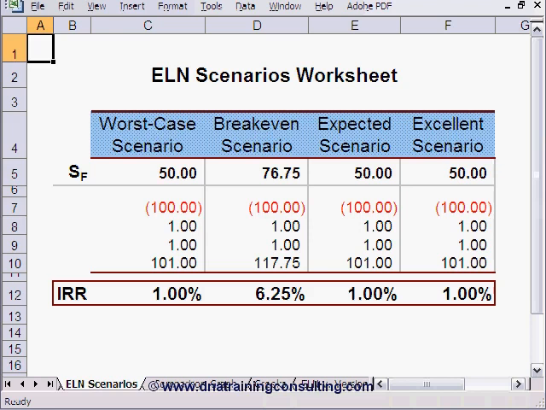Using, for example, a 10% annualized growth rate for the price, which is a reasonable proxy for large US stocks over the very long term, you would program inside cell E5 the formula equals 50 times 1 plus 10% raised to the power 3, which results in a final stock price of 66.55 and a corresponding IRR of 3.12% appearing in cell E12.